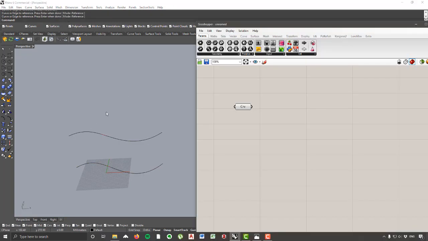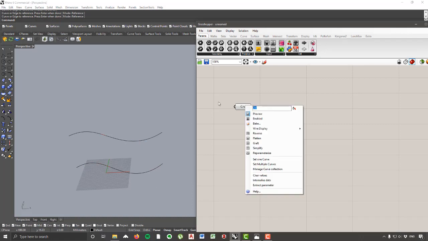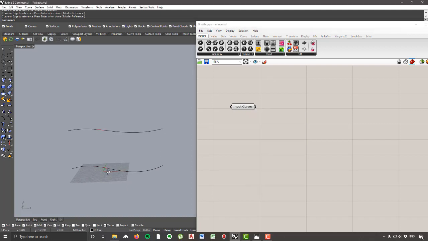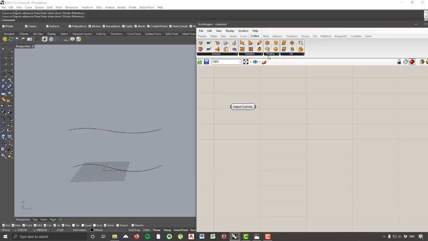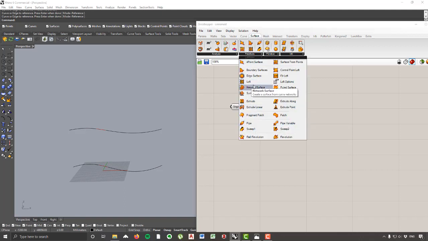So in the future, you might have more than 2 curves, so that's why the order is important. We'll right-click the curve parameter, and we'll just call it input curves. Maybe you want to put profile curves. And then what we're going to do is go to Surface, Freeform, and then Loft.